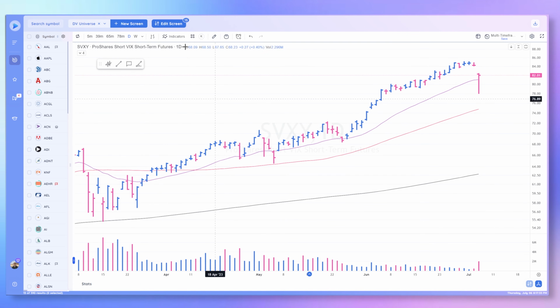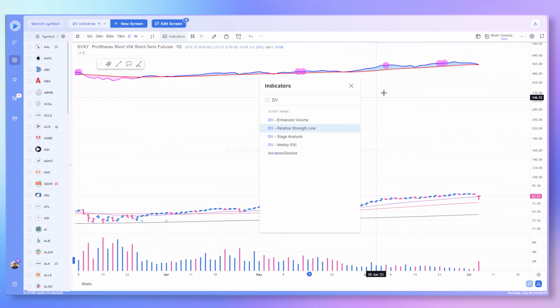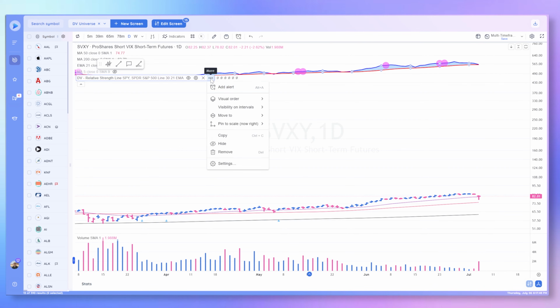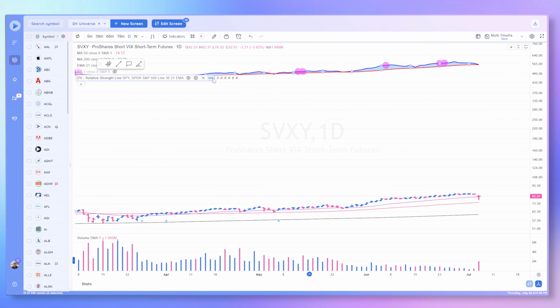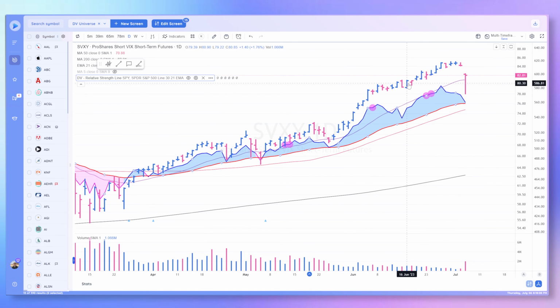And also you can add the RS line. I know a lot of people will be looking for this one, and you can see it's scaled a little bit weird when it starts here on the screen. So what we want to do is go into the indicator tree, press these 3 dots and do move to new pane above. If you'd like to keep it on that main chart, we'll go back and move to existing pane below. What you can also do is pin to a new right scale or new left scale, and then you can adjust those scales independently as you would like to, and move it up and down and all that.